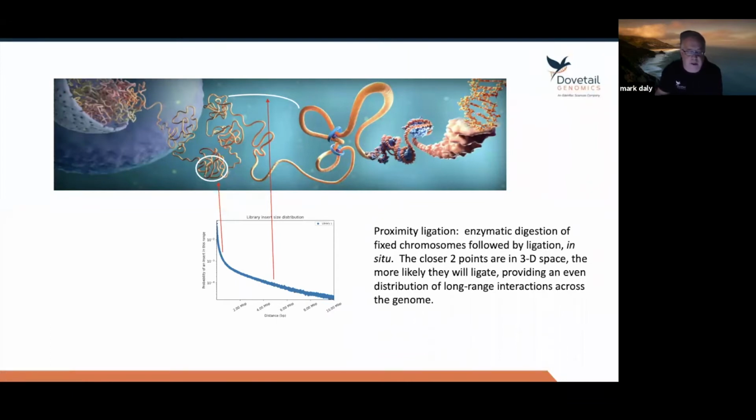And so what proximity ligation does is we basically fix the chromosome, chop it up with an enzyme, and then allow ligation to occur. And the closer two points are in three-dimensional space, the more likely they will ligate than two points that are farther away. And so we get this distribution of proximity ligations from very close together. So we get tons of interactions close together and fewer that get farther and farther apart, until we get to telomere to telomere connections. And this is how Hi-C works. Basically, this allows you to scaffold entire chromosomes. Okay, so I just want to point that out.